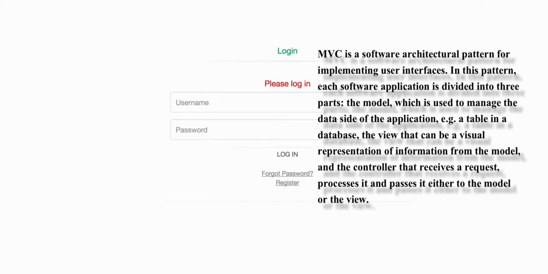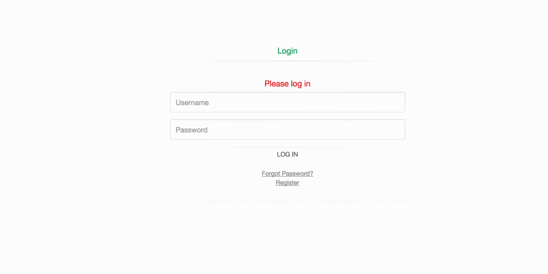Moving on. How do we use the system? To use the system, the users are required to register, or if they've been registered, log in. So I'm just going to register a new user, and once I do that, we're going to go ahead and log in.